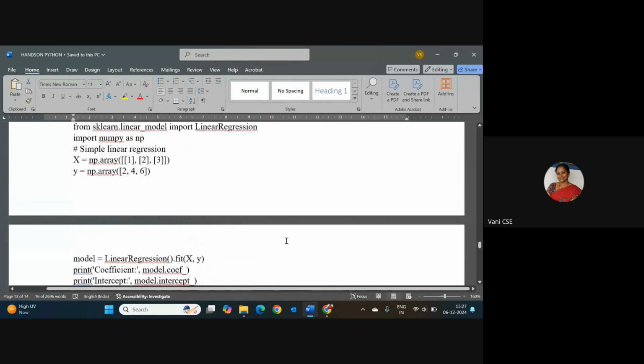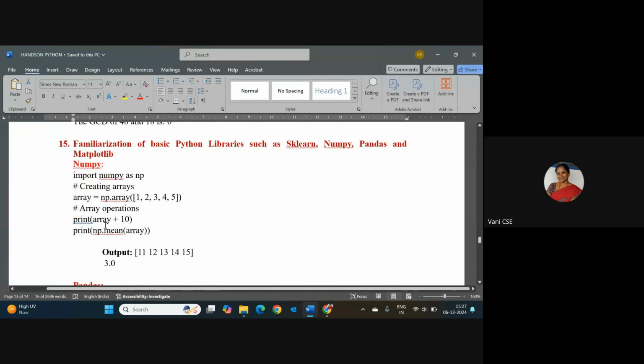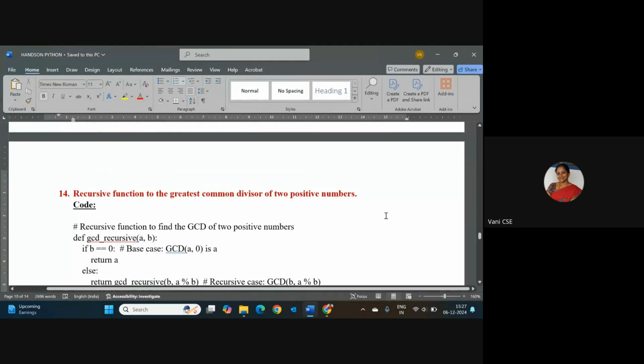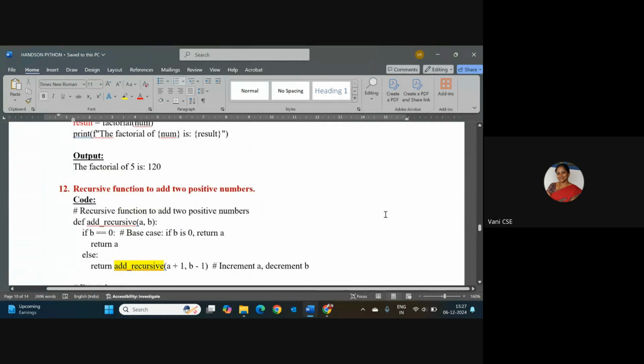So we have experienced the basic visualization and its categories, basic libraries like sklearn, NumPy, Pandas, and Matplotlib, and all the basic functions, functional programs, and recursive programs. In the morning classes we discussed basic function programs. In the afternoon session we started with recursion, which is an important concept.